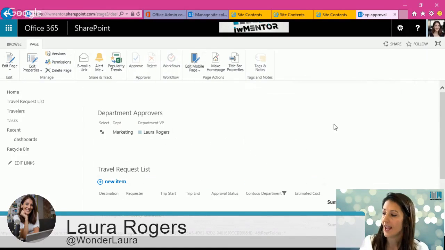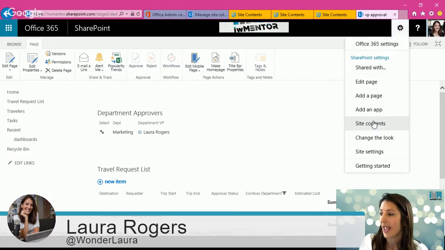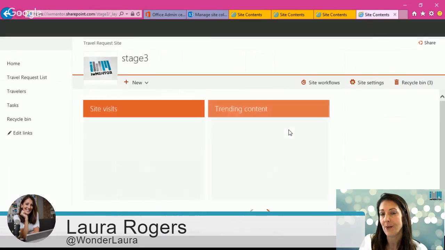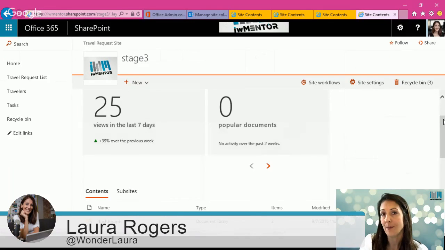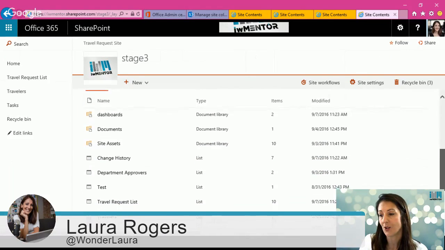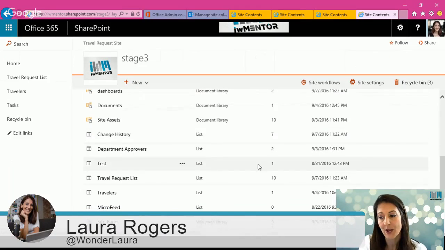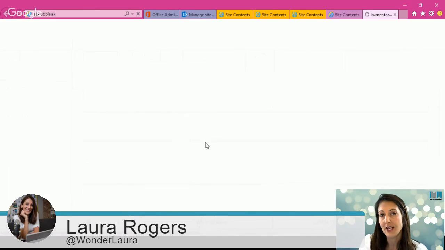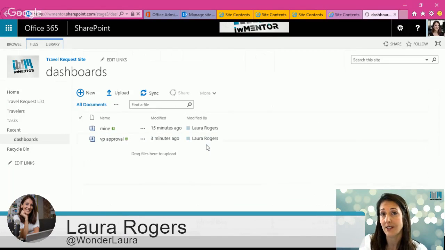All right, cool. Now, one that I see a lot, and I might have already shown this when I did the current user filter web part, but I'll just do one with the current user filter web part. What I see a lot is people needing to see my department requests. It's a group of people that need to process requests, and they don't need to see all the requests, just the ones related to them and their department.